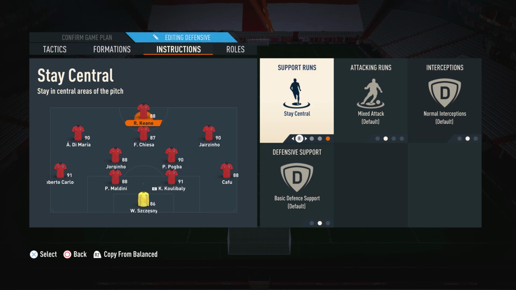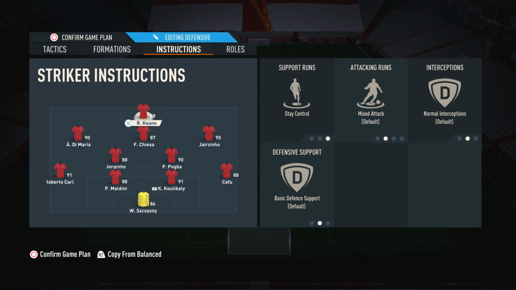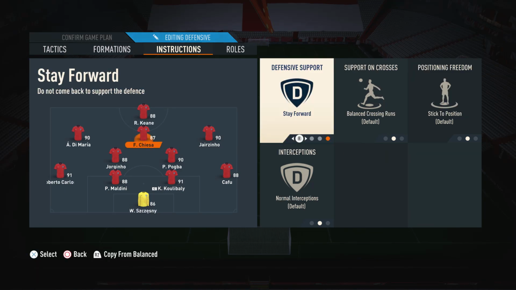We always need him to be in the central positions, so he's where the striker should be basically. If we have him on balanced whip, sometimes he'll just go really wide and you'll just be like, what are you doing? So on the CAM, guys, we just have him on stay forward. This is something I've changed since the last time.